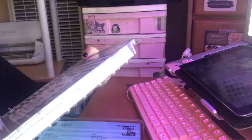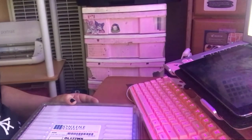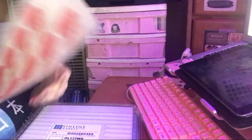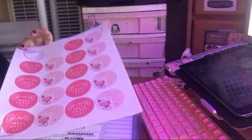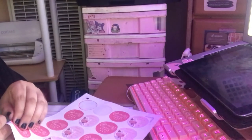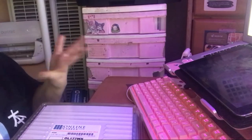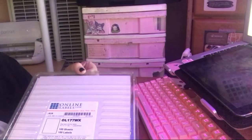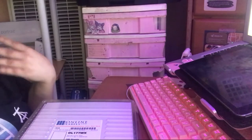It's the standard white matte, which I use for, let me show you, address labels and this as well. So it kind of feels like just regular paper. It's just thin, and it cuts pretty well. I used to cut my stickers out with this paper by itself, but then I realized that it wasn't waterproof, so we switched over real quick.